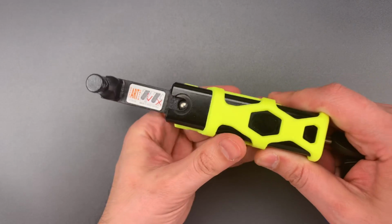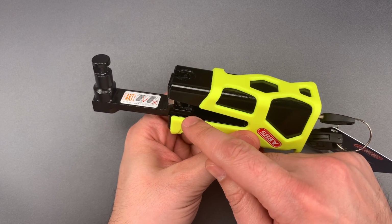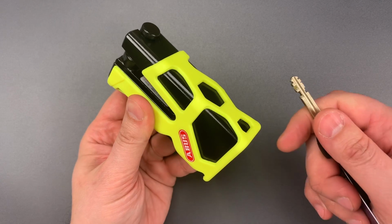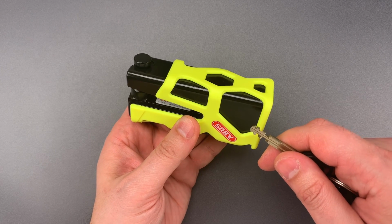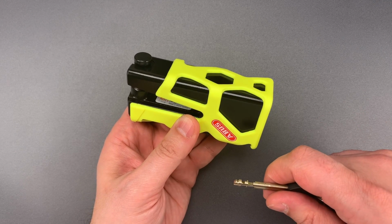Now, with respect to that mechanism, I do have to note a problem. The locking ball on the back side is missing on this one. It does stay locked because of the other ball, and I have no reason to believe it's a widespread issue. However, given that this is a ball bearing mechanism, not putting one of the balls in is a significant QC failure, and something Abus may need to look into.